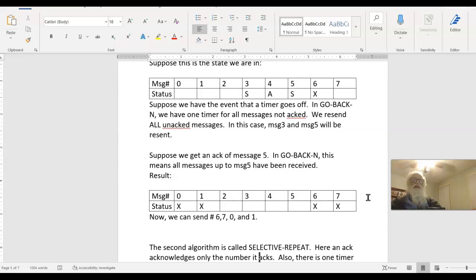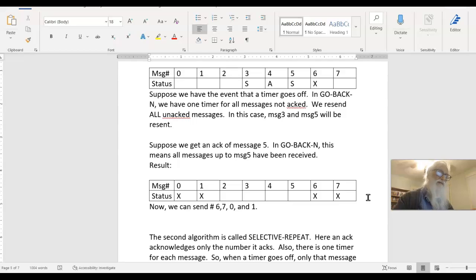We could have a window of 16, and we could be resending 5 of them. So it might get messy to resend so many. It might be costly. So selective repeat says, this time we're going to put one timer on each message.